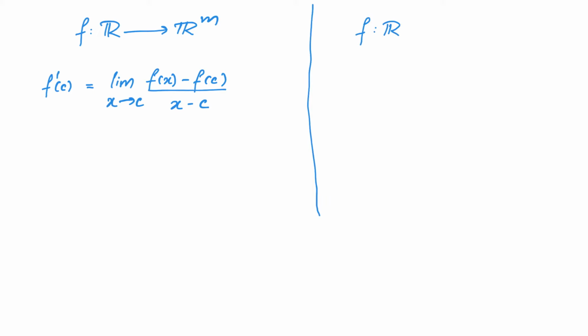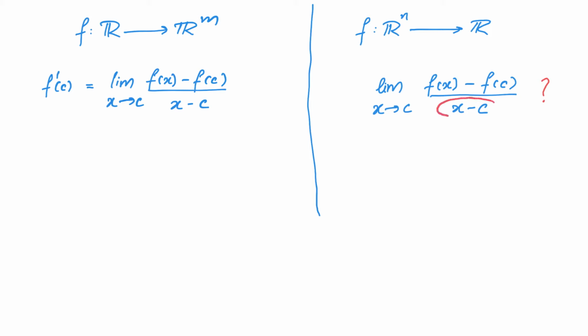Therefore, it is natural to ask if we can mimic this definition for functions f from Rn to R. More precisely, can we say f is differentiable if the limit as x tends to c of (f(x) minus f(c)) by (x minus c) exists? Please pause the video and ponder about this question before you proceed to the answer. I hope you have pondered enough so that the answer would now make much more sense to you.